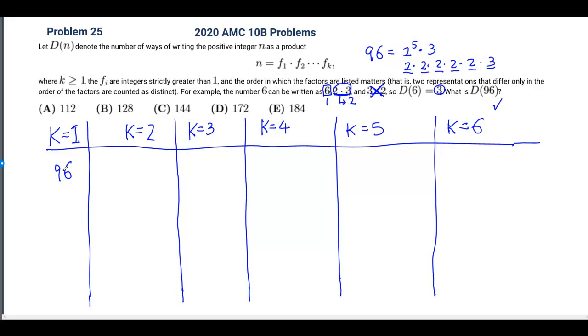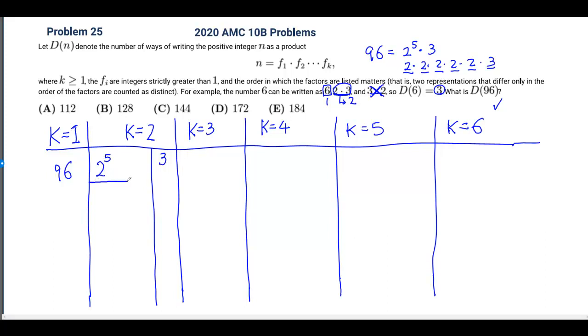When you have two factors, maybe you can keep the number 3 over here, and 2 to the 5th power. So that is one factor, 3 already. To find the other factor, you can use only 2 to the what? 1, 2, 3, 4, 5. That's only one case.